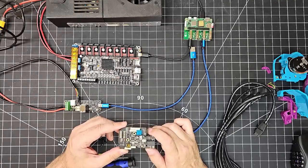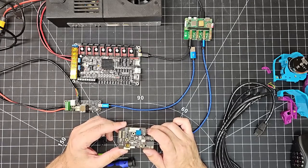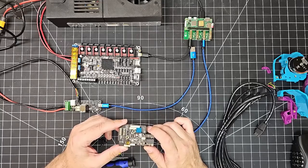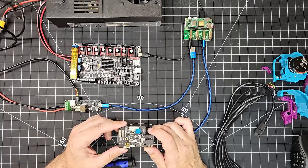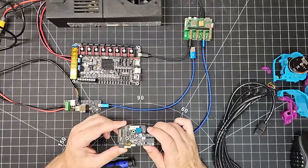So I'm going to refrain from giving any kind of opinion or review type commentary. This is just a how-to video to get it working. And then I'll leave it up to you to do your own research as to whether or not this board is a good fit for you in your printer configuration.